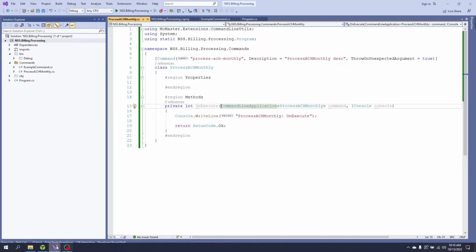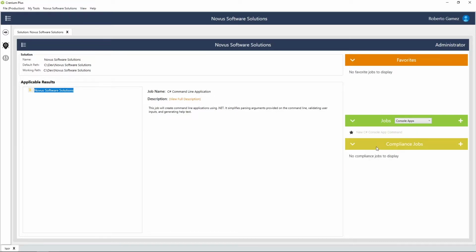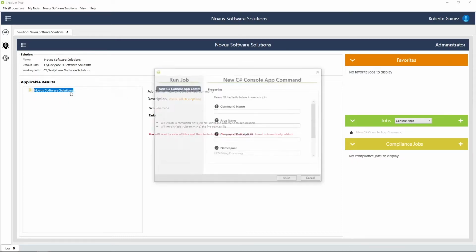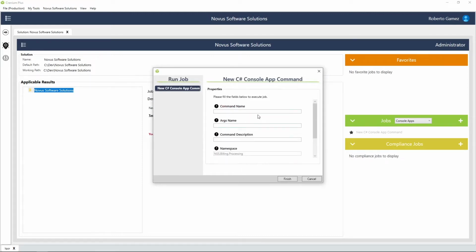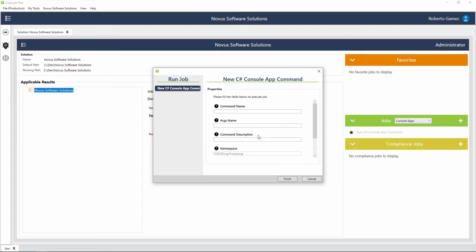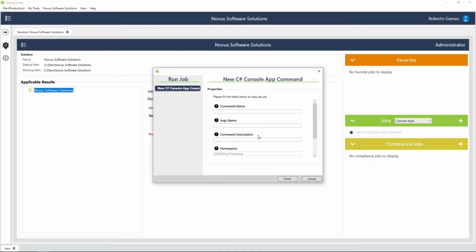So what we did is we also created another job that allows us to do that. If we already have an existing app, instead of doing it manually, I just come through here and fill out the inputs. Now, all these inputs are configurable. You decide what they are, and then you use them within your T4 templates.